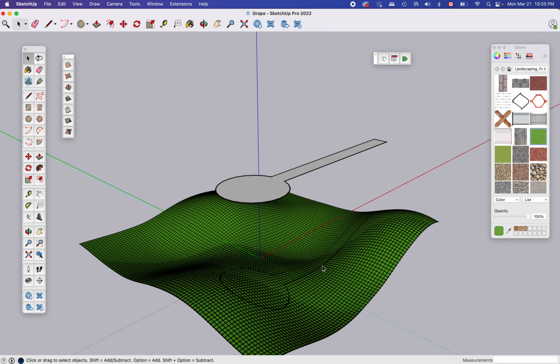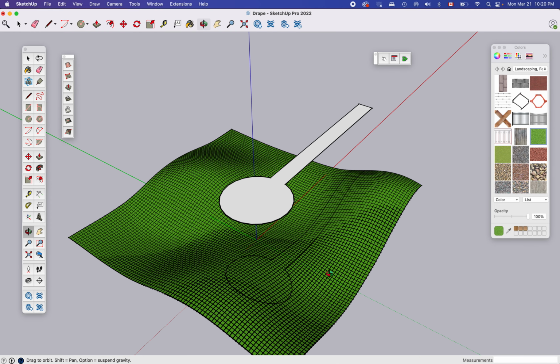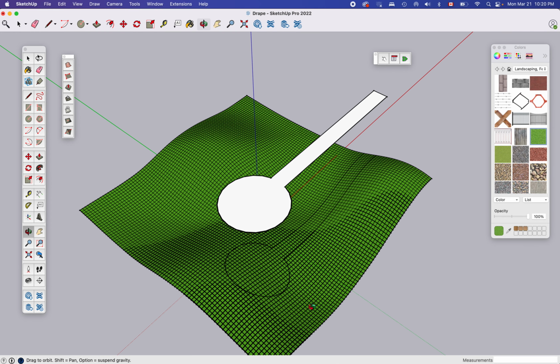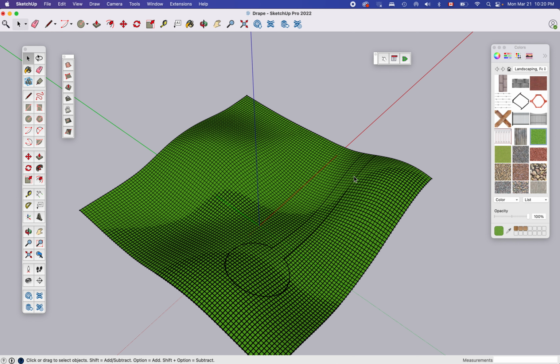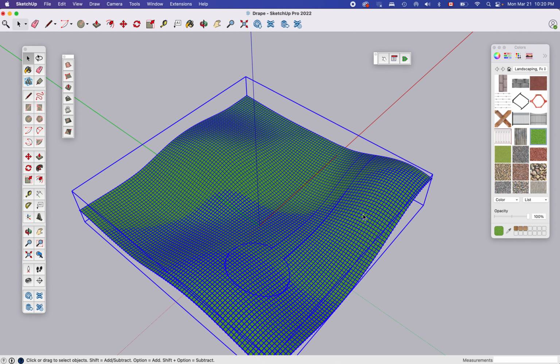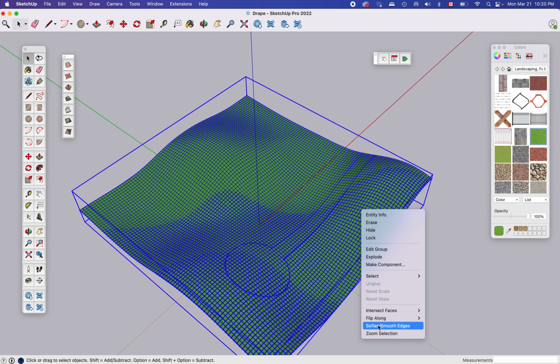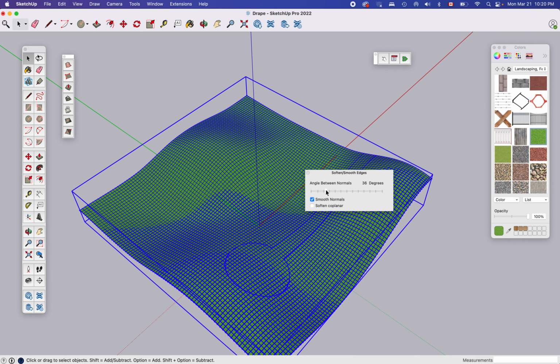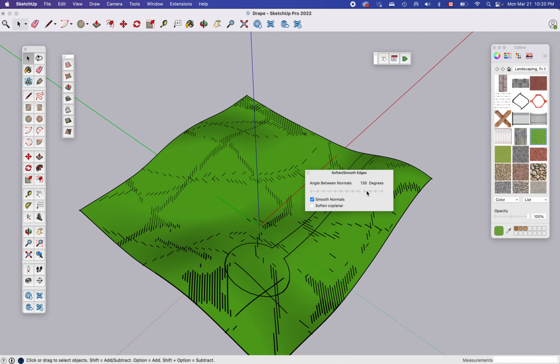So that's pretty cool. Now you're going to say, what I'd really like to do, Tom, is make that look like it's done with a different material. By the way, this we can throw away. We don't need it anymore. How nice is that? So I'm going to grab this and I'm going to get to the soften and smooth edges. Remember our soften, smooth edges? If I grab that and then pull that back a bit, it doesn't have to be everything.